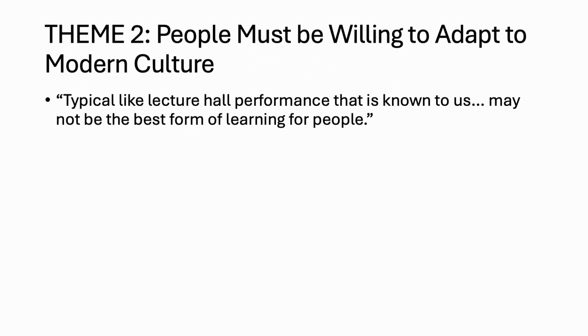The second theme that I found was that people must be willing to adapt to modern culture. With each generation, there are different expectations of the members within it. The professor has seen this change with the new generation of college students after the COVID-19 pandemic. They stated that the, quote, "typical lecture hall performance that is known to us may not be the best form of learning for people," end quote.